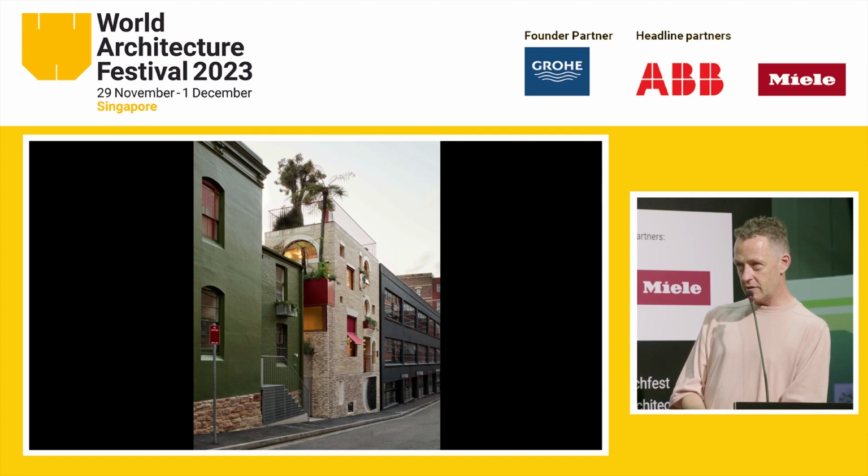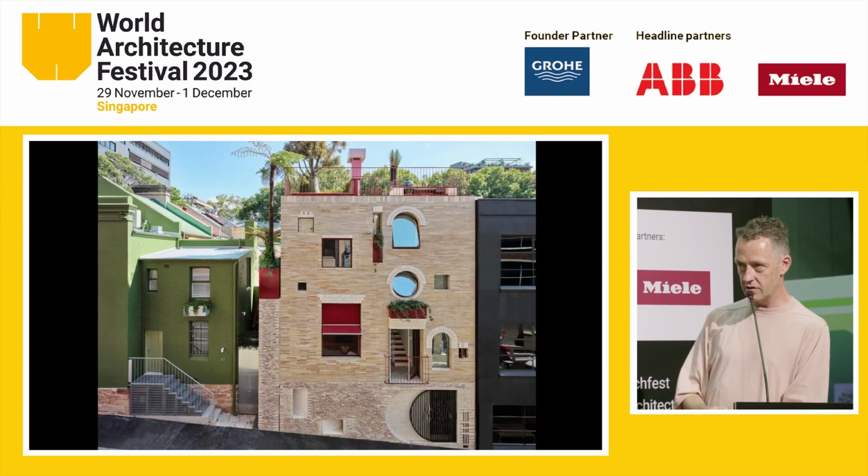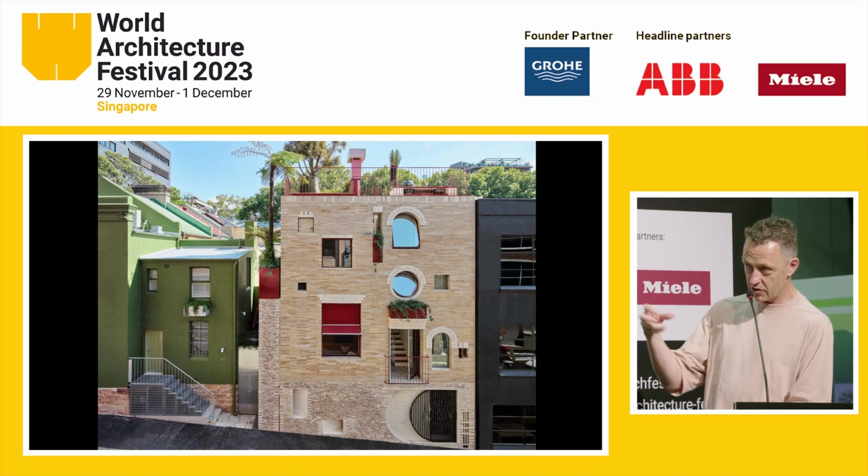And then I suppose taking some of those references from the exterior into the interior and back out to the exterior again: the broken bricks at the bottom of the building. The bricks were broken in transit, so we just reused them by turning them on an edge and playing with the interface of the street. And again, I suppose the last thing is that this seemingly random nature of the windows is incredibly reflective of what's happening internally.